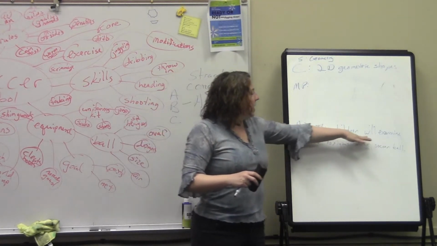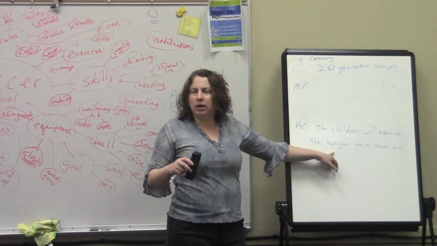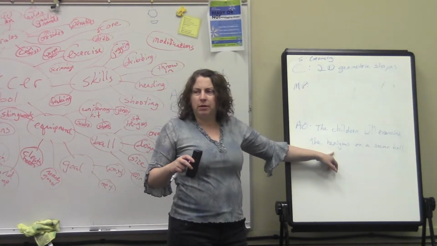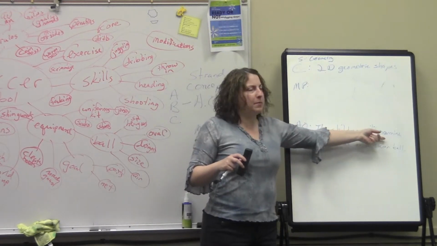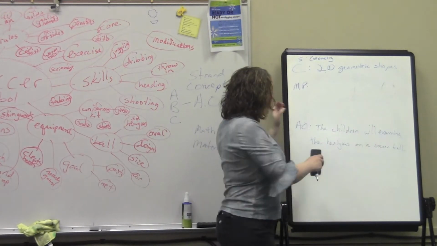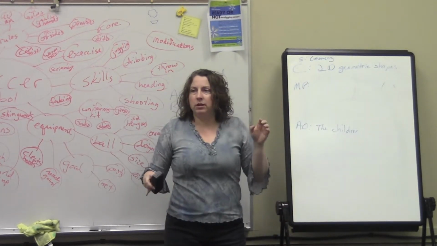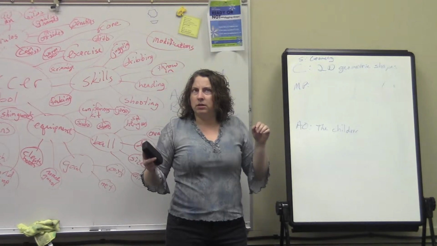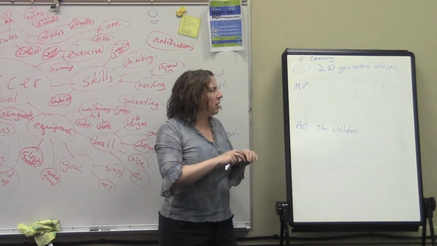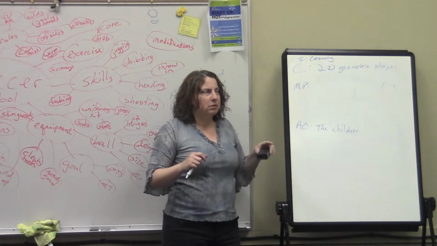So if we come back over here, we'll examine the hexagons on the soccer ball. Is that what would work? Different color hexagons. If they just examine them, they're not doing anything, and that's not quite motoric enough. I think they should count them. So what are we going to have them do? Sorting different color hexagons? Or trace the shape with their finger?